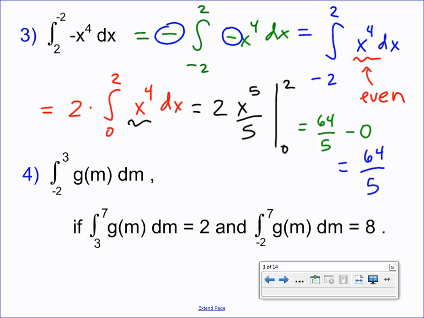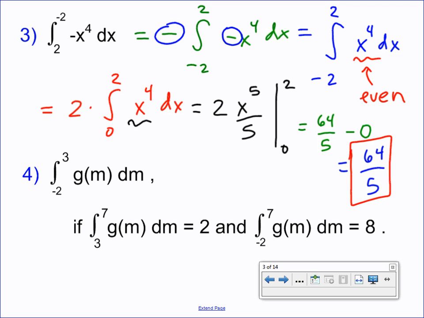Meg? If you didn't do the first step where you make it the opposite of negative 2 to 2, do you ever set 0 to negative 2? Oh, that's a great question. No, we saw that an even function had left-right bilateral symmetry, either to the right side or the left side of the y-axis produced the same contribution, and so you certainly could have doubled 0 to negative 2 as well. We just have more negative signs floating around, and so you'd have to be more careful with your negative signs, both in your antiderivative function and in your evaluations. But absolutely, the property still holds true. Good question. Other questions about 3?